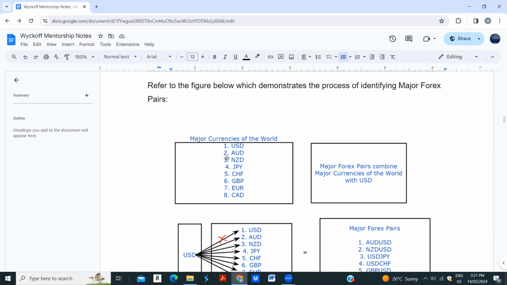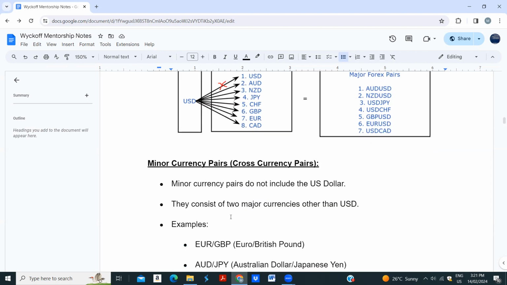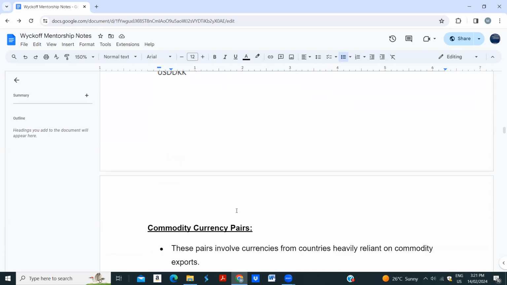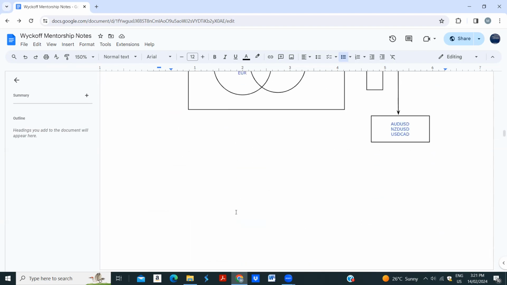A commodity is something which is physical, which is a natural resource. For example, gold, oil, natural gas, metals, and we have diamond, we have coal, all of the natural resources in the world, they are the commodities. Major currencies are the currencies that tie up with the major economies of the world. Okay, so that's it. So remember this rule that a commodity pair will always tie up with the major currency of the world. That's it.